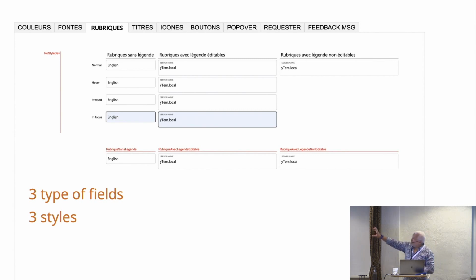I associate my object to my FileMaker style. So in red, I have the style name. On the top, I have the example, the detail of a field or a button in the different states. And on the bottom, I have the final object, okay? Because most of the time, you don't have all the states of an object.